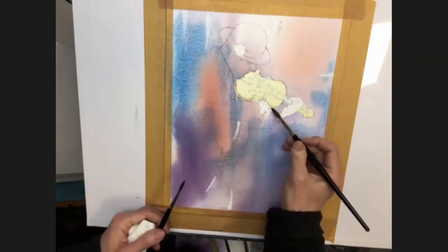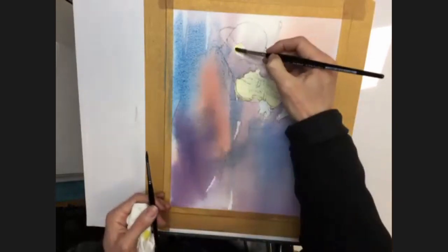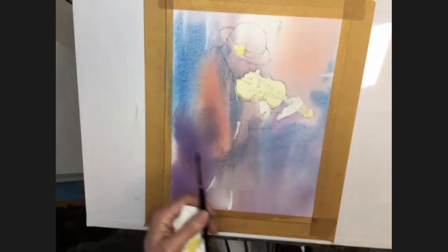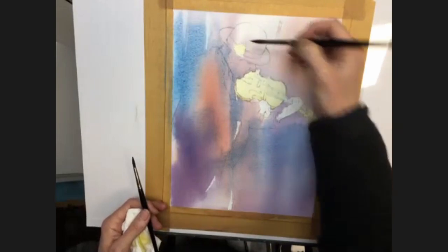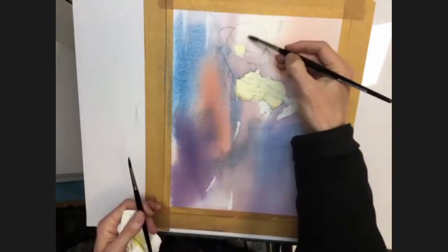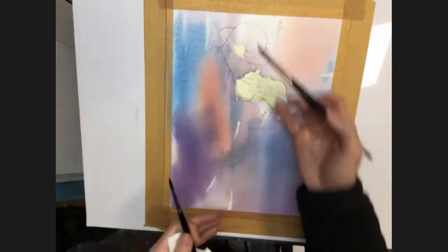So there's a bit of yellow onto the violin. We'll do the same again onto the flower. So he's got a flower in his hat. Now the reason I kept these dry at the very beginning when we laid in our background was because obviously where the paper's wet, the paint will go. Where the paper's not wet, the paint won't go. And so by leaving this white, when I bring the yellow on, the yellow is going to be much more vibrant than if it had this sort of colour underneath it. It wouldn't be as bright. So as we start to paint these later on against all the other colours, this should stay nice and bright, and the other colours we can go darker in.